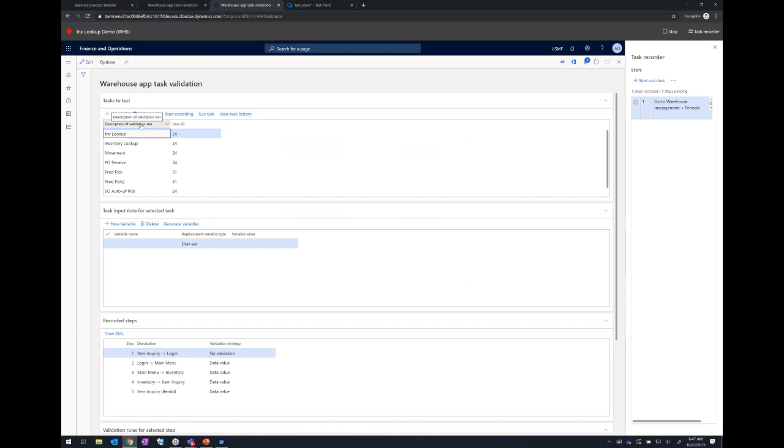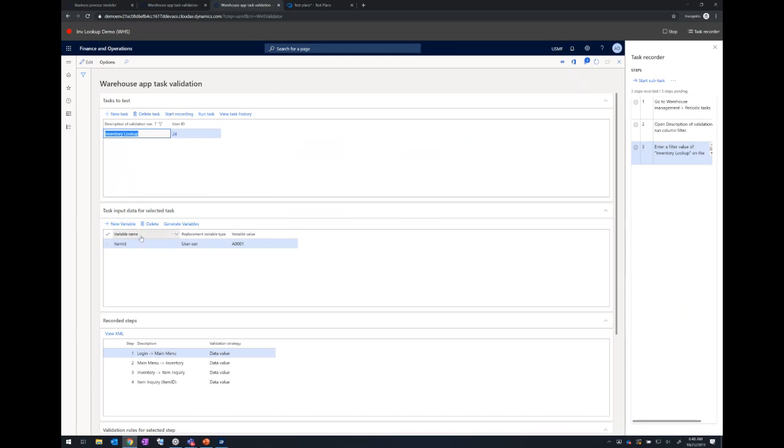In RSAT, you can't just click on that grid, because when this test runs, there could be a variable number of tests that this executes in the future. So the correct way to do this is to filter this data to the specific test that you want to execute. We'll filter this to the test that we created earlier, which is inventory lookup. And now we know that this one is selected.